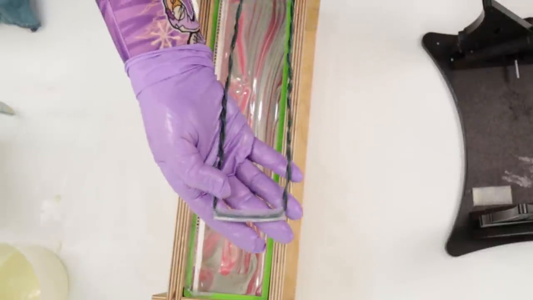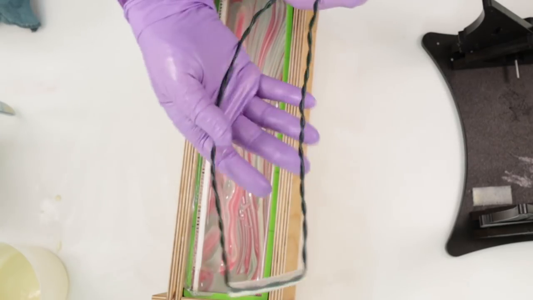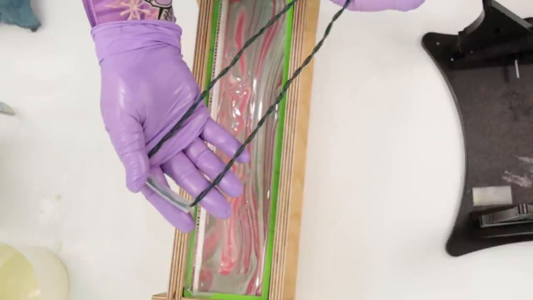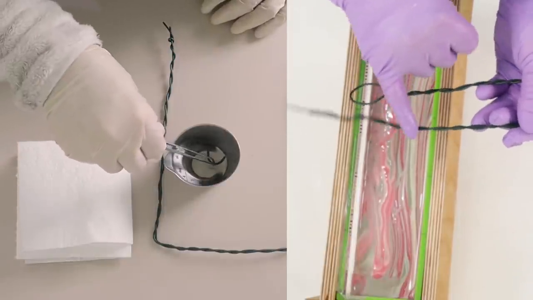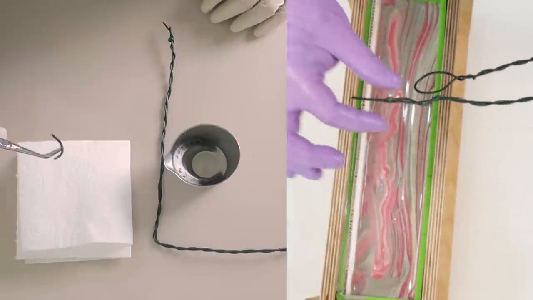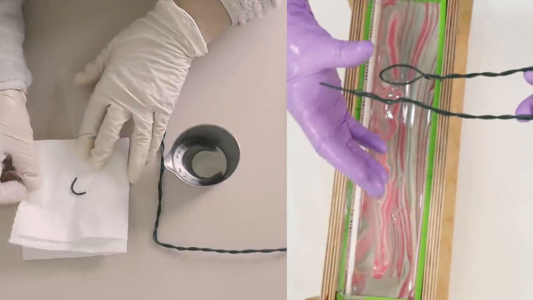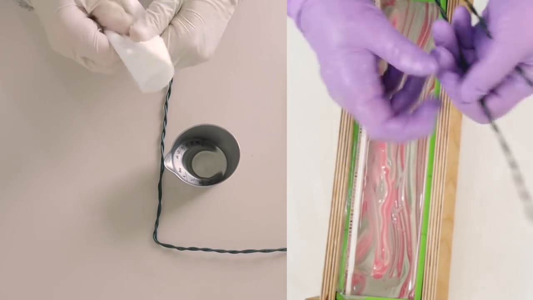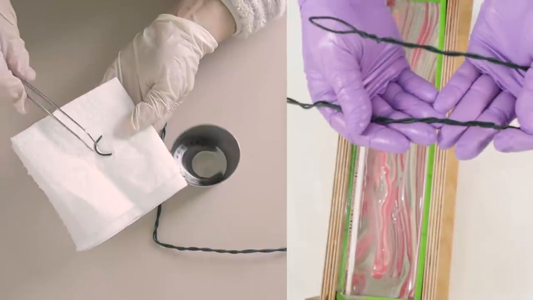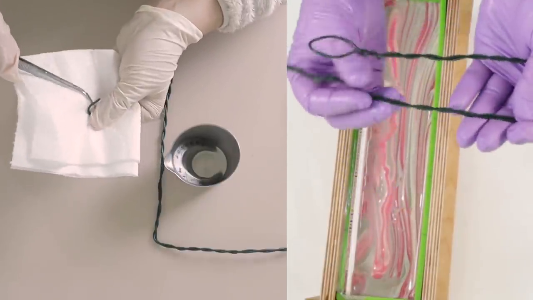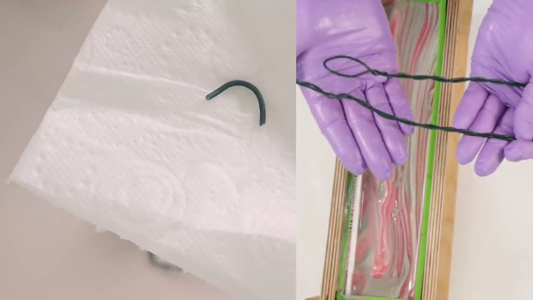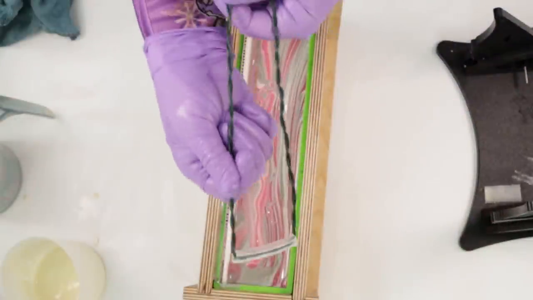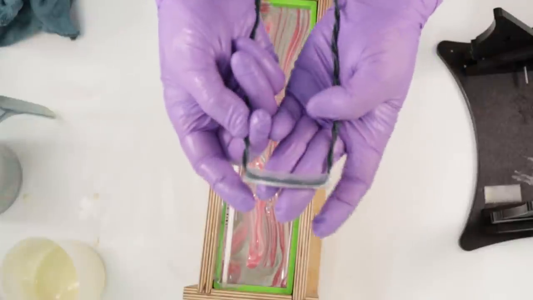And then what I've also done is made myself a little hanger tool. Now this is just some garden wire, the stuff you tie shrubs back with. I've used this before when I've needed a hanger tool for a mould that my proper hanger tool doesn't fit. If you're ever worried about something like this, see this is coated with a type of plastic. What I always do is I chop a bit of it off and I stick it in some strong lye solution and I leave it there for 24 hours. I then take it out and wipe it on a paper towel. And you'll see if this has degraded at all, there might be some colour that will come off or this will look pitted. I did that for this and there was not a change in it at all, so clearly it's resistant to the lye.